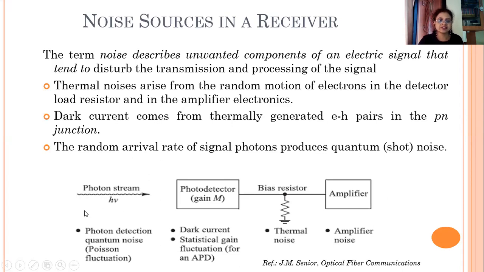So we will start with the incoming signal. Now what is the incoming signal to any optical receiver? The signal that comes to the photodetector is a light signal from the optical fiber. And now you know very well, light is made up of what? Photons. Photons are nothing but discrete packets of energy.